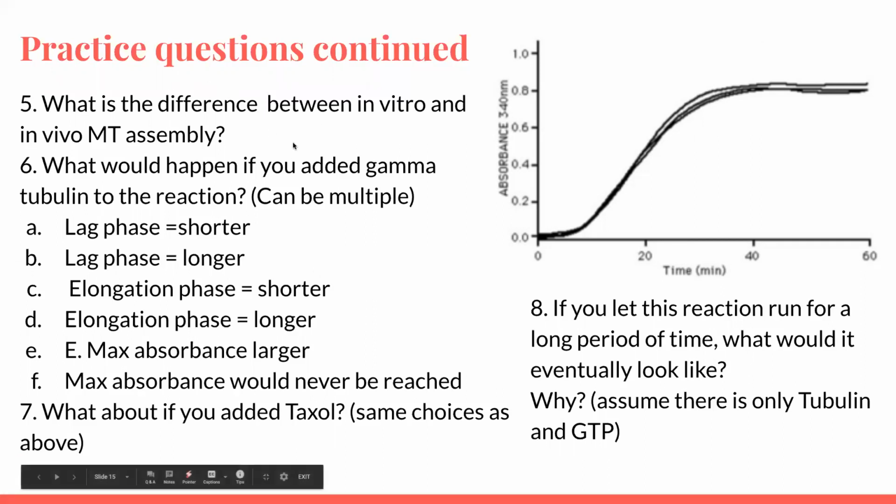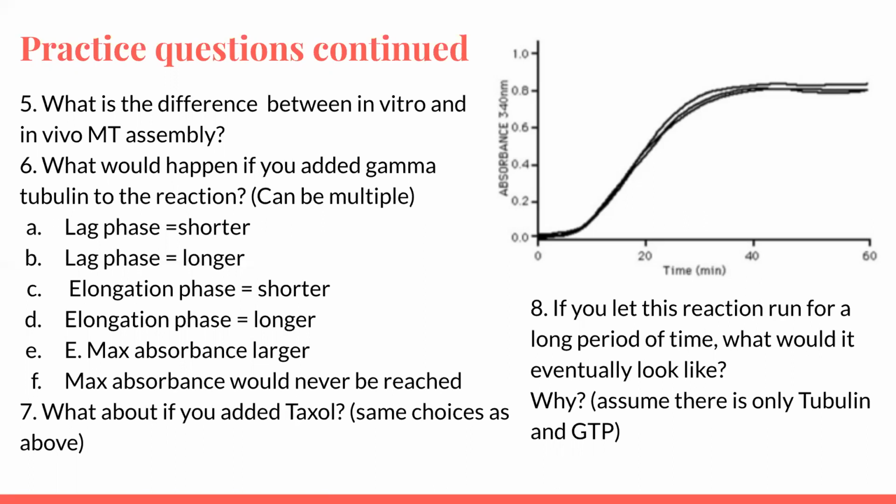You don't have any guesses? Like mentioned before, in vitro, which is outside a living cell, it can add on both ends. It's just the rate of addition will still be greater on the plus end. Whereas in vivo, since the minus end is embedded into the centrosome with the gamma tubulin, no addition can occur. So in the cell, it can only have GTP tubulin bound addition on the plus end. Yep, exactly. And remember, we said in vitro also there's a limited amount of tubulin and GTP, so that could have effects.